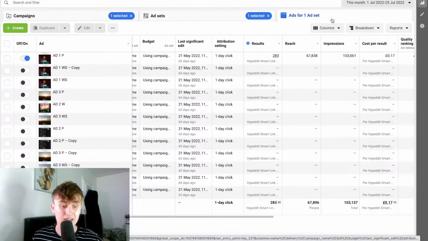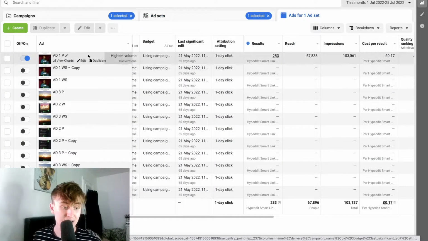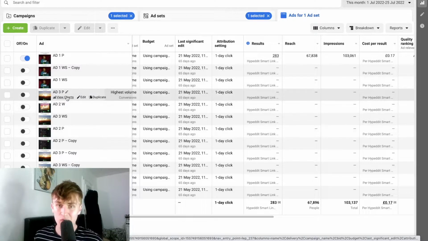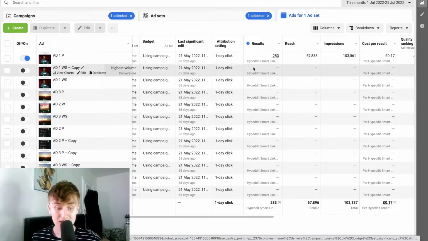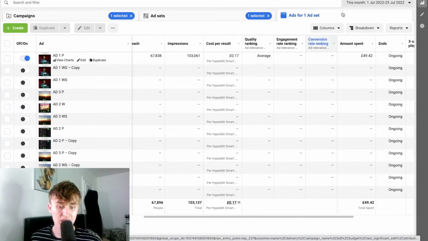And then, narrowing it down even more, in that chill music ad set, it was my ad 1 pre-chorus and then the certain style of the image. And again, it's very specific. I created 4 different ads where each had a different image and also different parts of a song. And this is the one that ended up working the best, so I stuck with it.